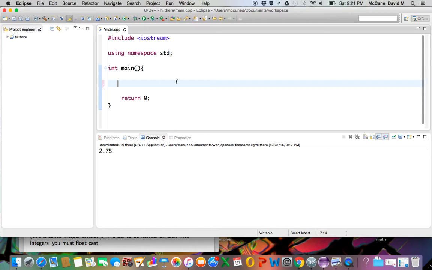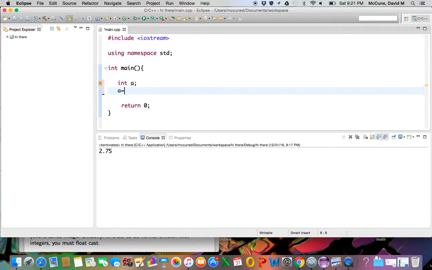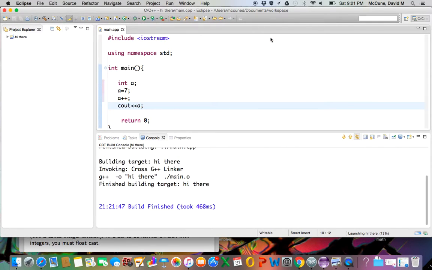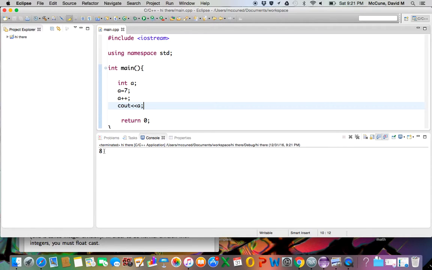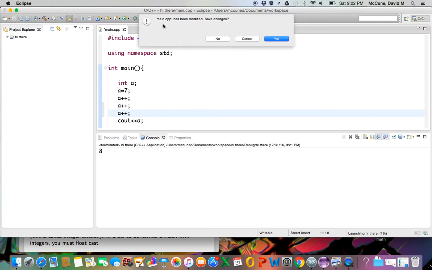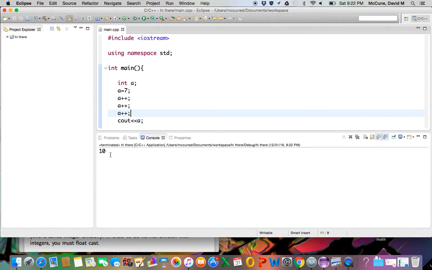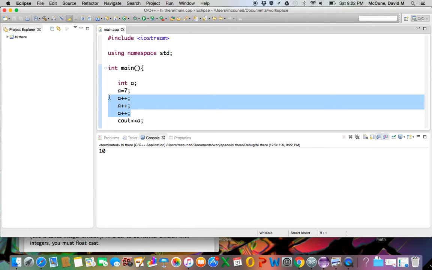So just to demonstrate this, let me get a variable going. Let's say that a is 7. A plus plus, that line of code, is supposed to increase the value of a by 1. Let's just make sure that it does. The computer printed 8, right? So it worked. And you can do this as many times as you want. So let me do it 3 times. So now what's happening is, originally a has value 7, then the value of a becomes 8, then 9, then 10, right? Each time you write this line of code, you are upping the value of a by 1. So 10 is what should get printed here, and it does.